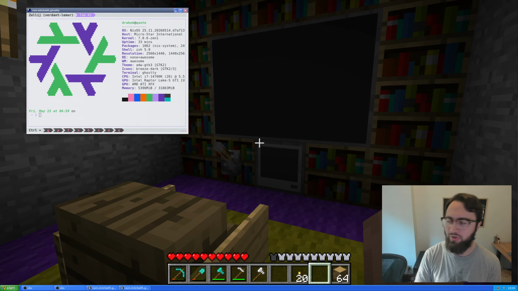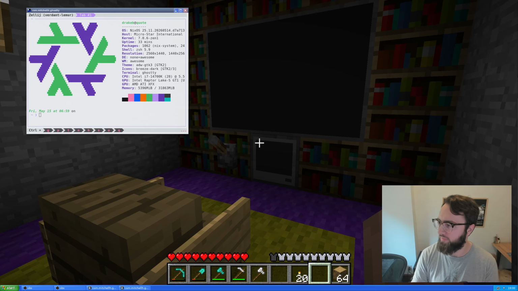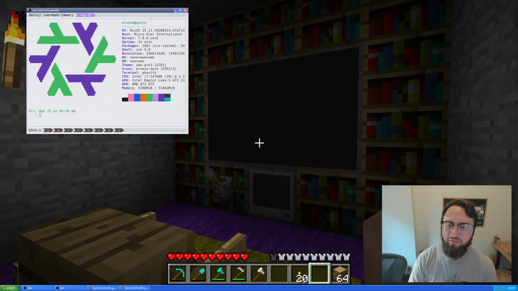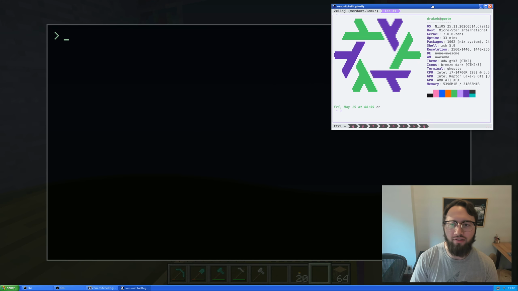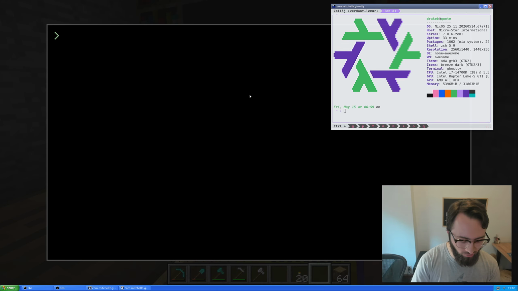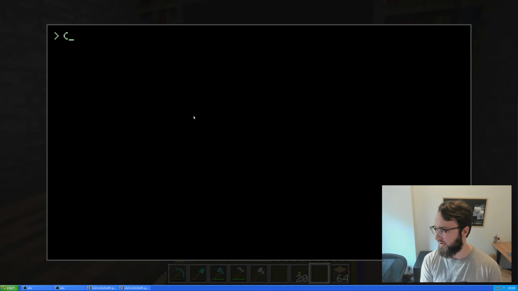This is based on ComputerCraft, in Beta 1.7.3, an old version of Minecraft. I've implemented these computer blocks, and these computers are actually running a live Clojure interpreter.